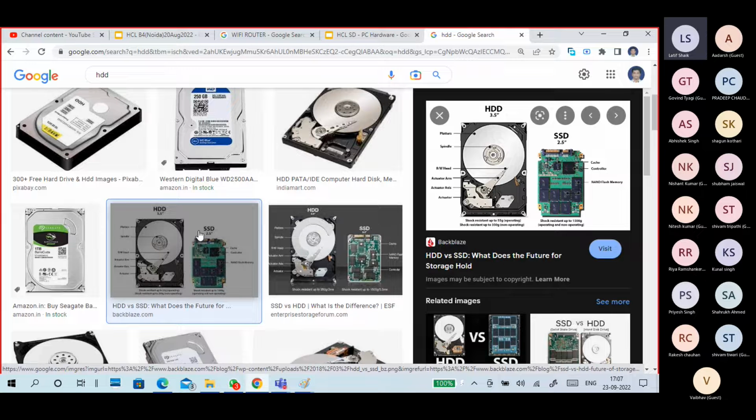A hard disk is heavy, and it contains magnetic material, platters and all. When any shock happens, if you lose it from your hand and it falls, even from one single foot, there is a lot of possibility the hard disk will be damaged.